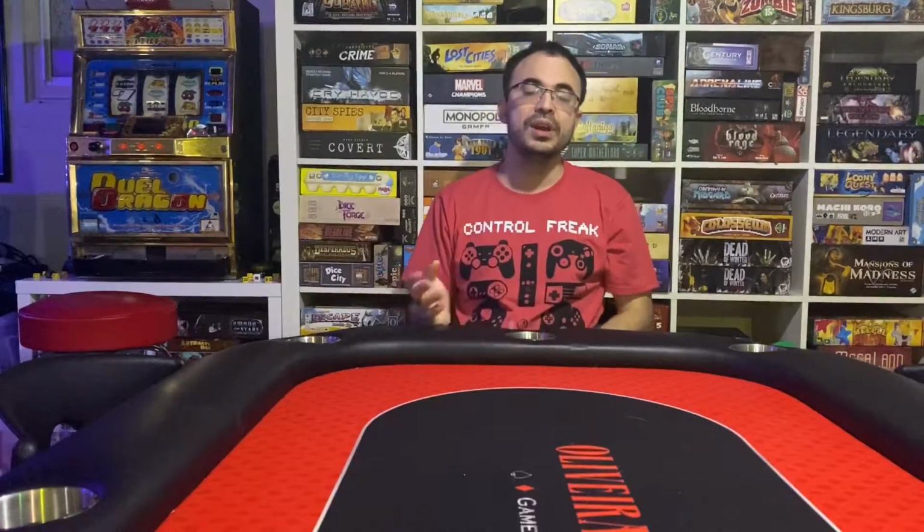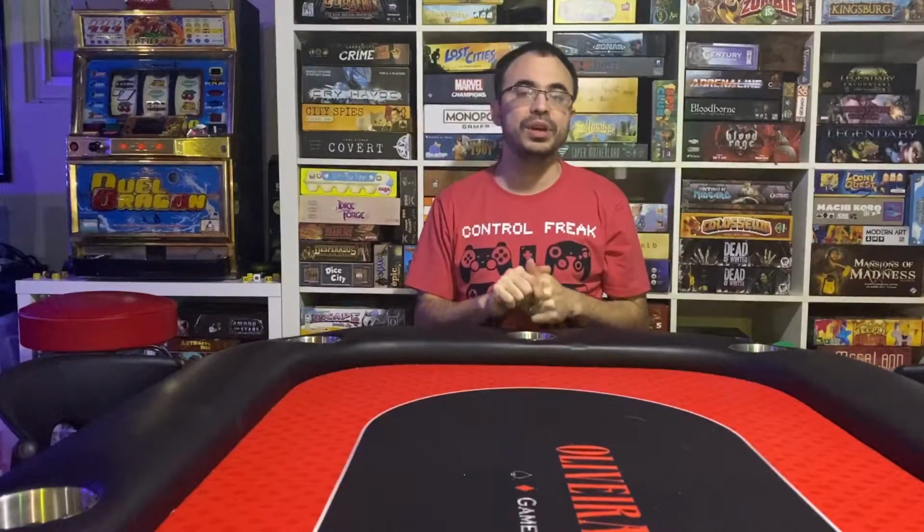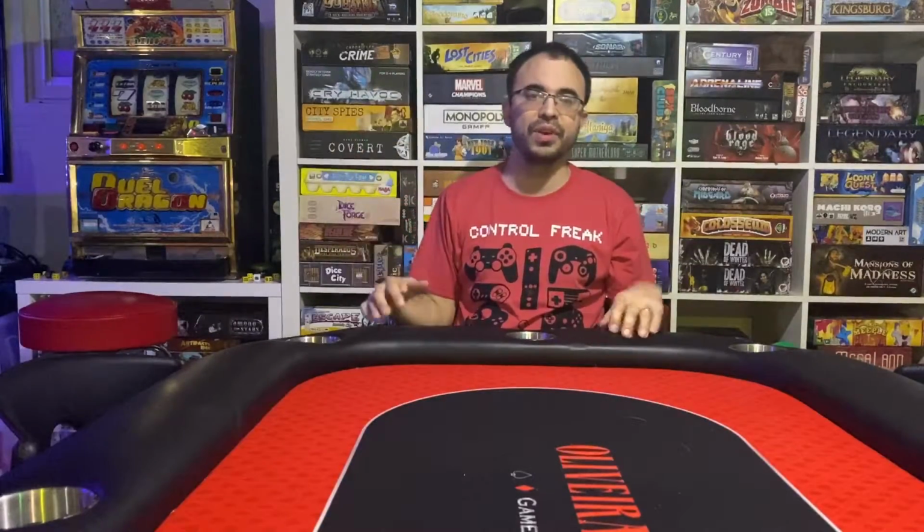Hopefully that holds. It's been working great for the last 2 weeks, or almost 2 weeks, that I've been messing with it. So I haven't had any issues with it. And it looks sturdy when I moved it a little bit. It didn't look like it was moving or anything, and it looks perfectly flat now going across the board.